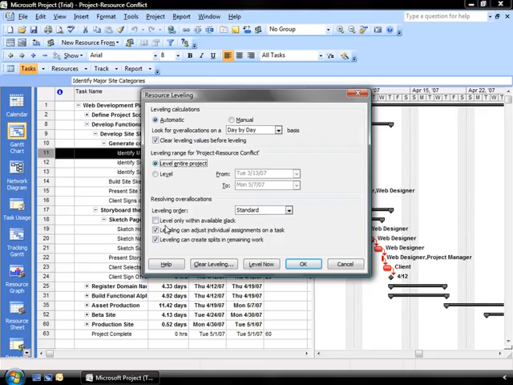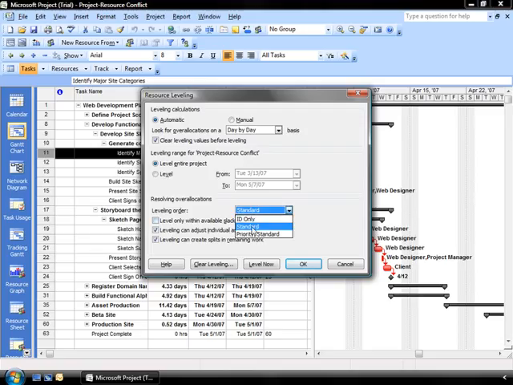So this is what order the application is going to look at the information in order to determine what gets leveled when. We have 3 different choices. ID only, which means it will delay or split the tasks with the highest ID number. And by that, they're talking about these ones here, which usually give an indication of the workflow that we're working with.